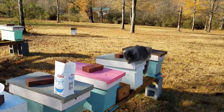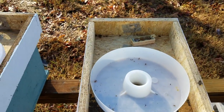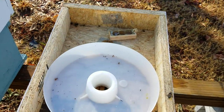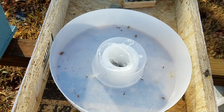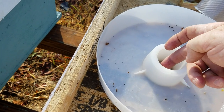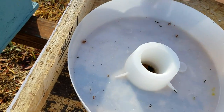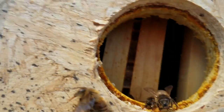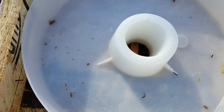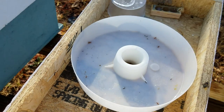I'm going through and putting dry sugar in — the cats are helping! These are the feeders I had a video on this summer. They're called a rapid feeder and you put liquid sugar in it, two-to-one or one-to-one however you mix it. You fill it up with sugar water and the bees will climb up this ladder right here. You can see the bees down in there trying to come up.